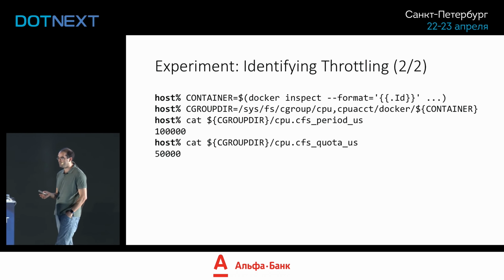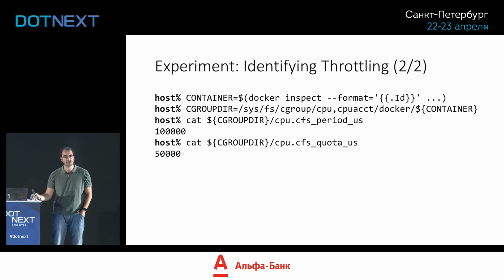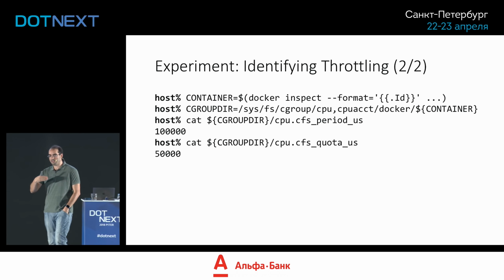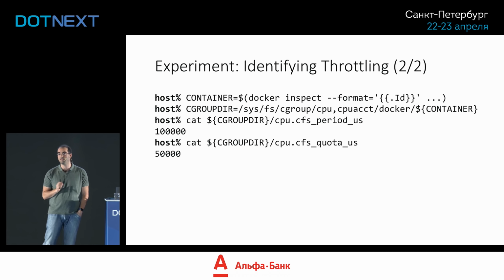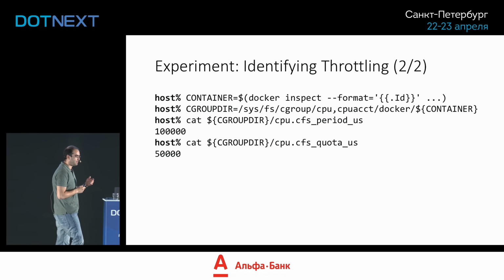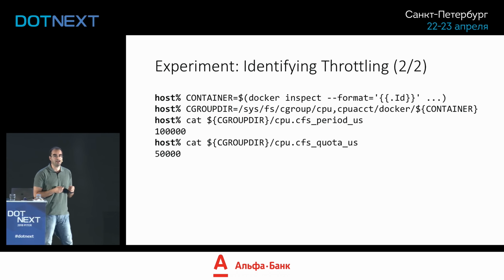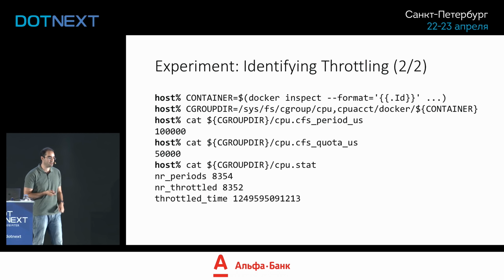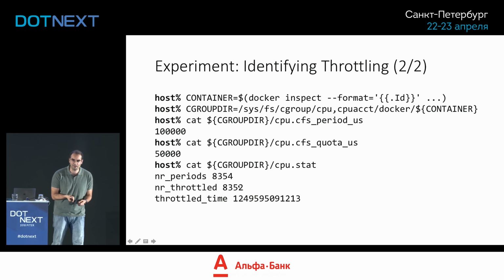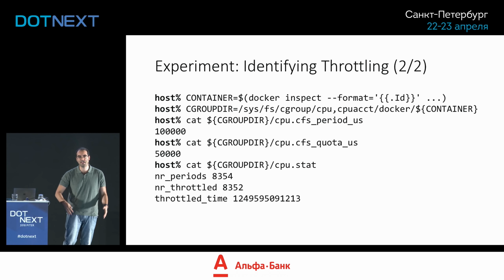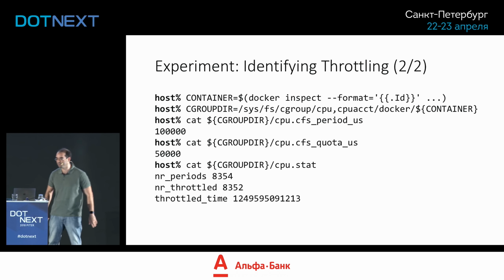debatably good. It's good because you can restrict the resources assigned to a process, but then think about it. If you now have exceeded your quota, you will be throttled for 50 milliseconds and you will not get CPU at all. So it's probably not great for some certain kinds of applications. But anyway, that's how it works. Another way to see if it's actually happening for your process is to look at the statistics file for the C group. And that tells you that out of 8,354 periods, 8,352 times I was throttled. So I am badly, badly throttled here.